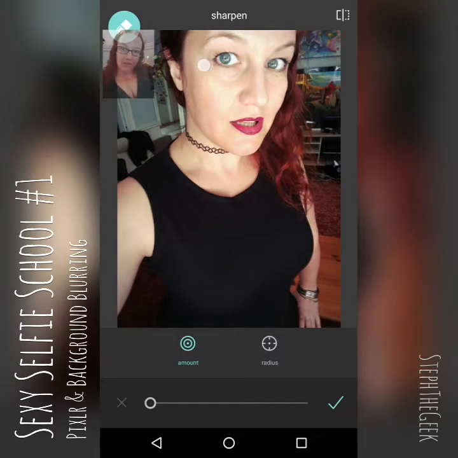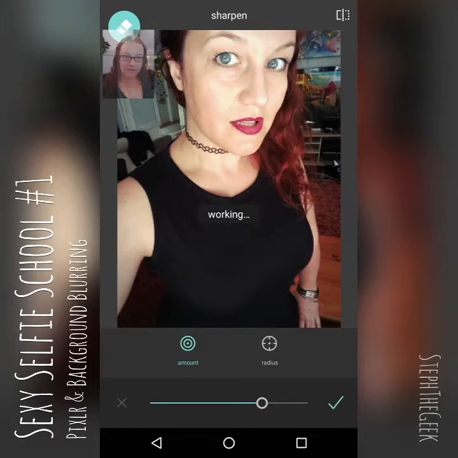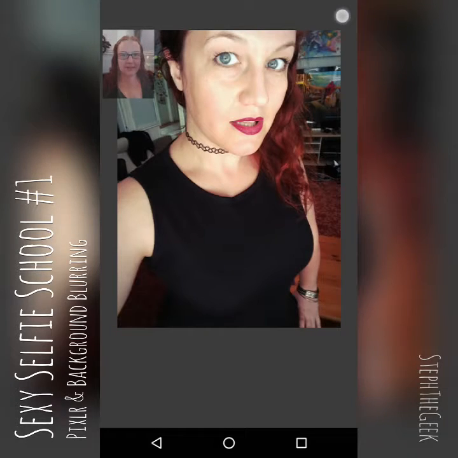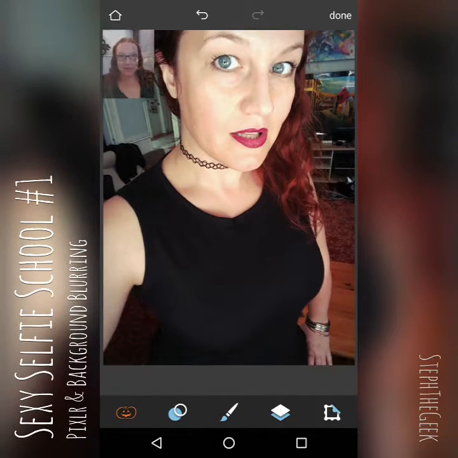If you look around the eyes, you can see the eyelashes and stuff. My pupils are super tiny from that bright window. But I'm going to take this up a bit, or a lot actually. You want it to not make your face or any skin imperfections look more noticeable. It's very subtle. I don't know if you can see it in the video, but basically the color in the eyes and the eyelashes themselves just got a little bit crisper. So that can help adjust for the fact that I didn't quite get this in focus.